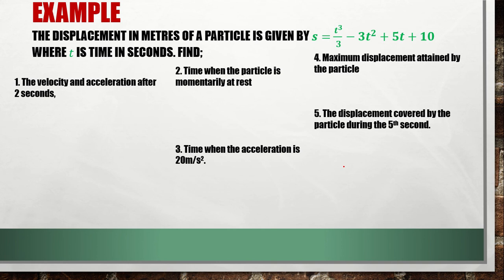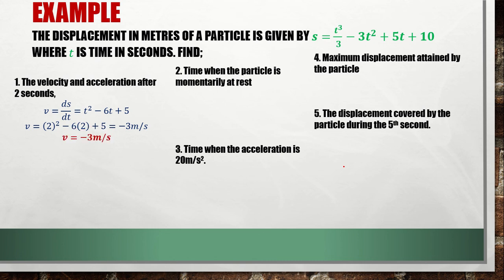In the first question, you have been told, given that is the displacement function in meters, find the velocity and acceleration after 2 seconds. Velocity is basically the first derivative of the displacement function, whereas acceleration is the second derivative. So if I get my first derivative of this function and then plug in my 2 seconds there, I'll be able to get that my velocity shall be negative 3 meters per second. Now that is your answer. Velocity is negative 3 meters per second.